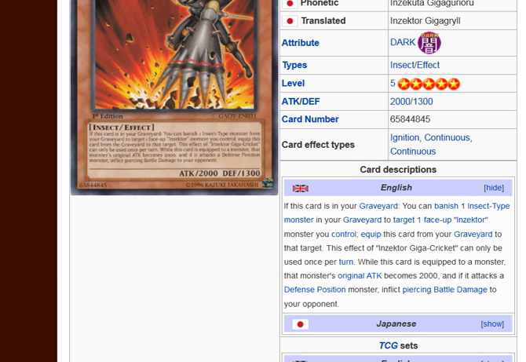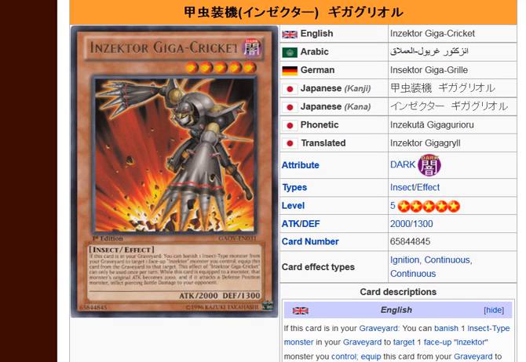This card is terrible because it has to already be in the graveyard. You have to banish an Insector for it, and then it's just not as good as Giga Mantis. Giga Mantis can equip itself, and it's just overall better. And this one's only 2,000. If it was 3,000 with piercing, I could maybe see it being a little bit viable, but not 2,000. Even then, it would still be really hard to get in the graveyard.